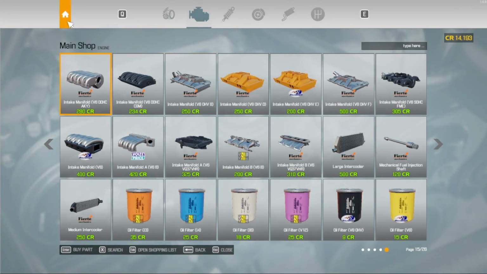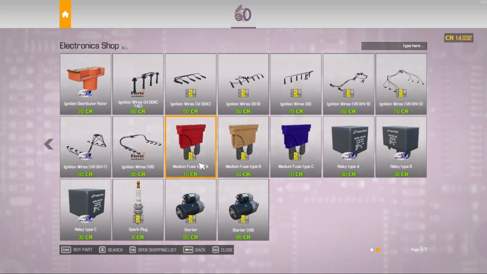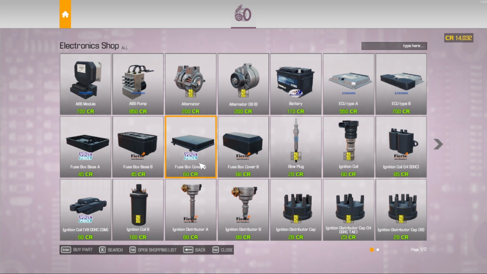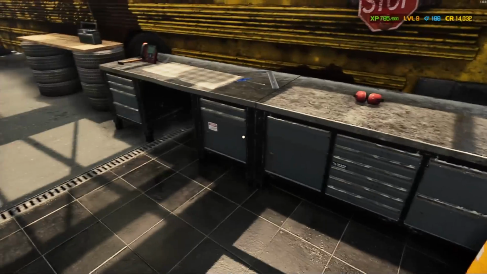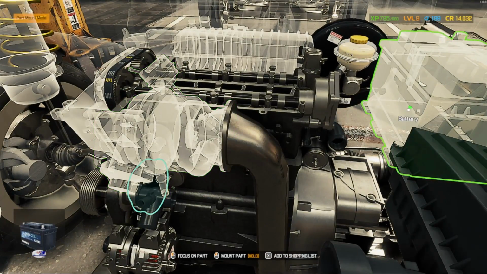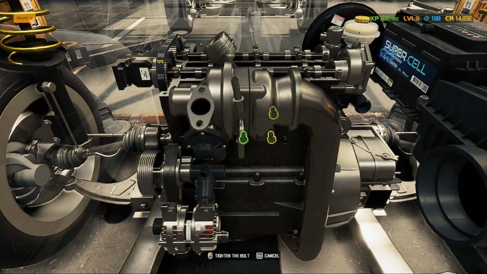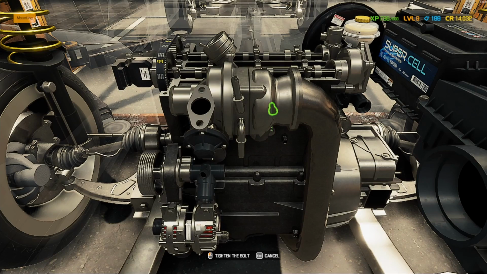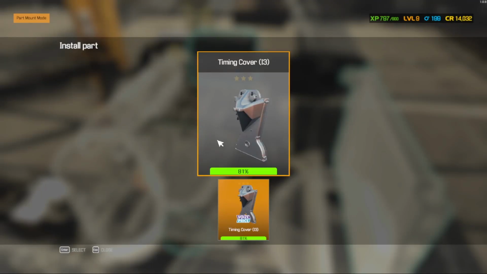We need a battery. What else do we need? We're good with our starter wires. I think all our electrical's good. Why don't I remember what we needed for the rest of this? There's something else. Until I get to it, I'm going to be like, oh, damn, that's what it was.